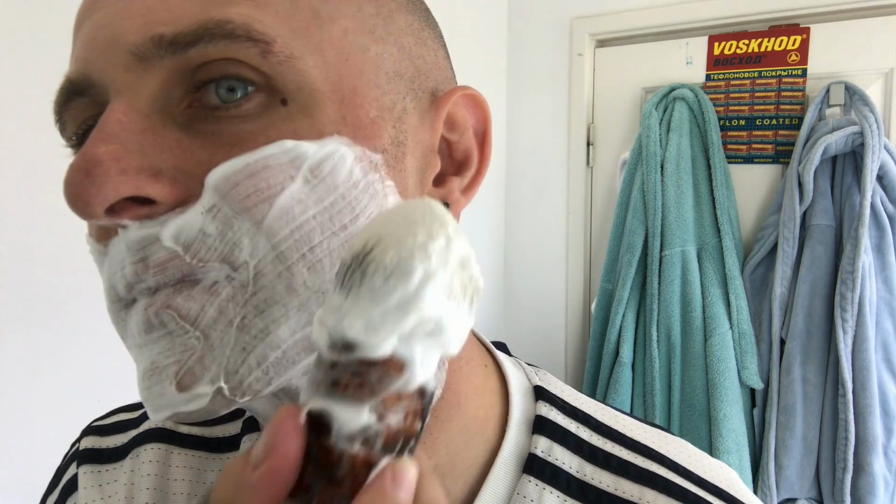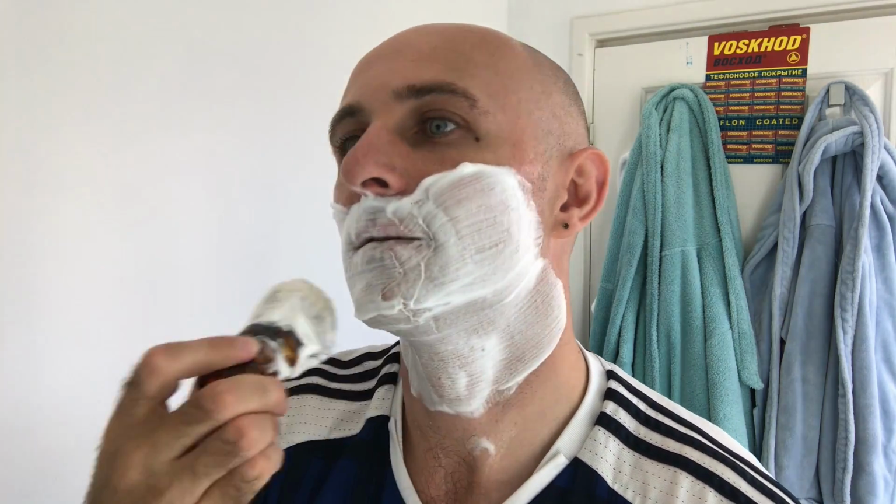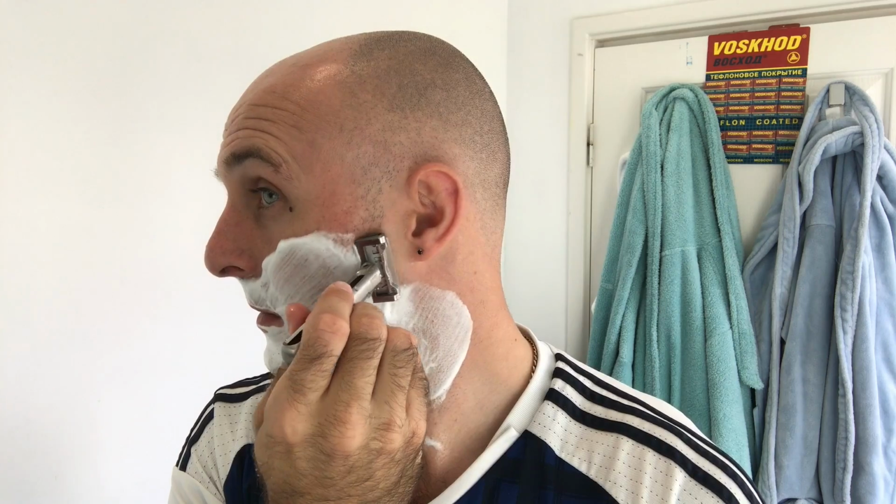So as you can see, the brush has done its usual sort of eating of the lather. Right, pass number three. Now I'm feeling that irritation again, not from the soap I don't think. Could be the soap. I'm a bit confused with soaps at the moment, but I think it's the blade because I've never really used a razor like this before, so it's a whole new experience.